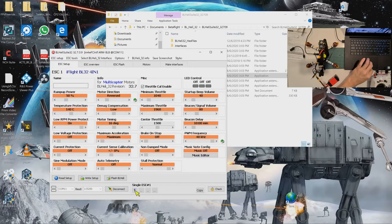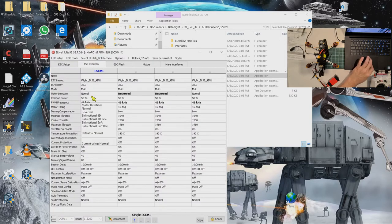I position my mouse on the number of ESC, I click on the right mouse button. And then I put reverse back to normal again. Okay. And I write setup. Okay, now we go back to ESC 1, you can see that it is now normal. Okay. So what we want is PWM frequency all set to 48 kHz.